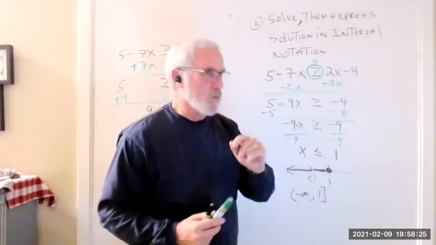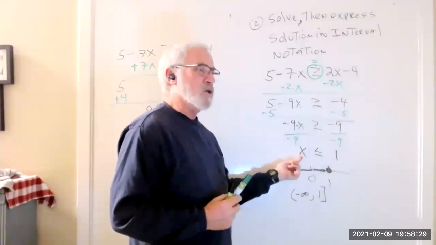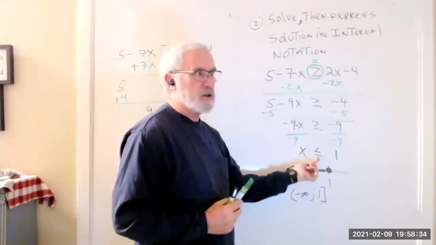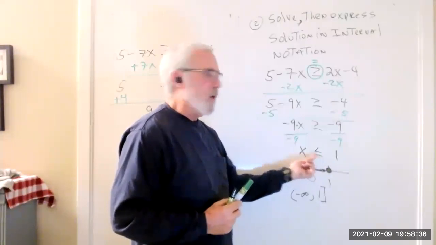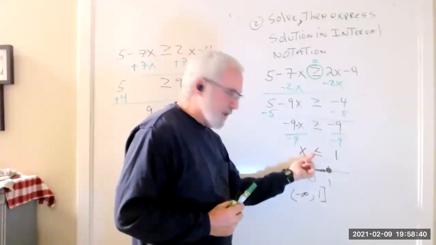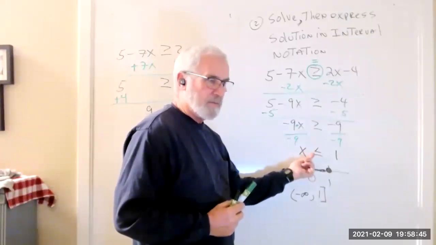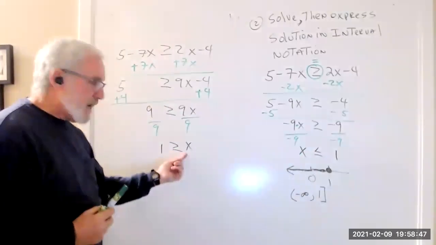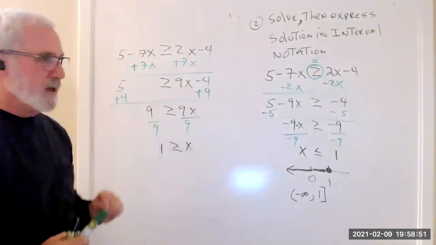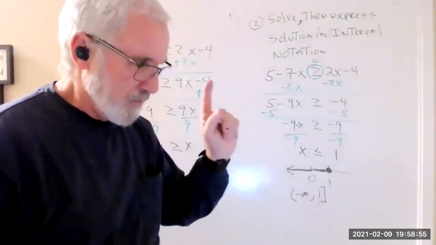When x is on the left-hand side, you always shade the way it's pointing. Somebody mentioned that the other night, I think it was Mitch. When x is on the left-hand side, the inequality is pointing in the direction you shade. When x is on the right-hand side, we're screwed up. But wait. We can get around it. We're going to use logic.